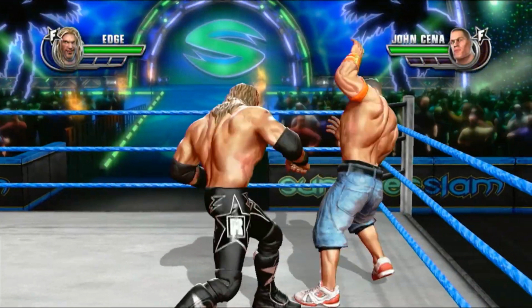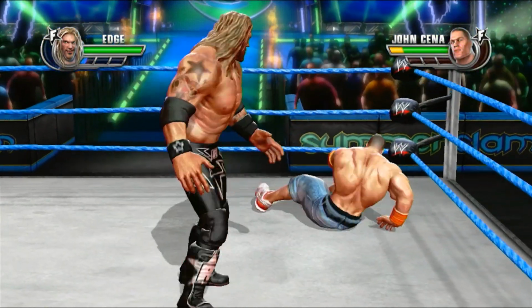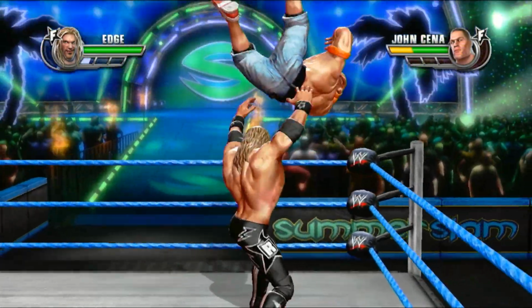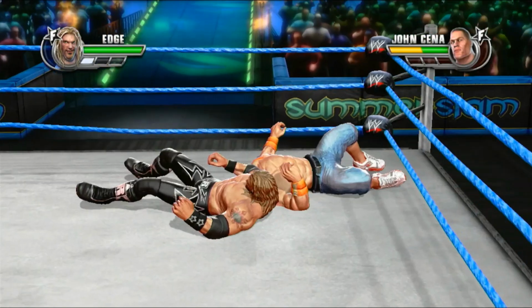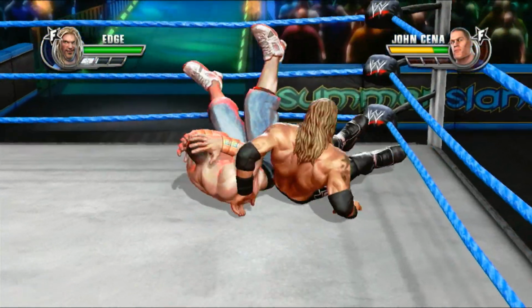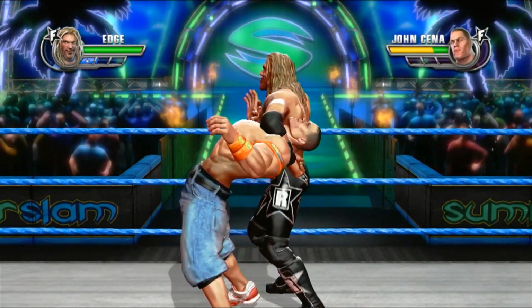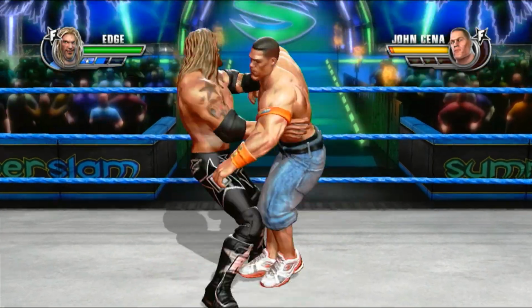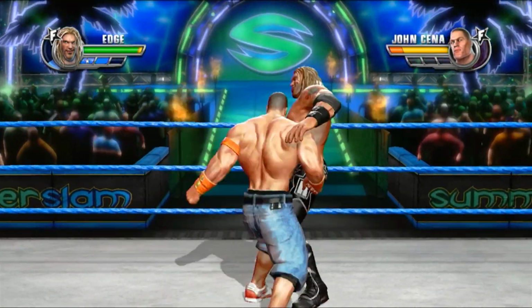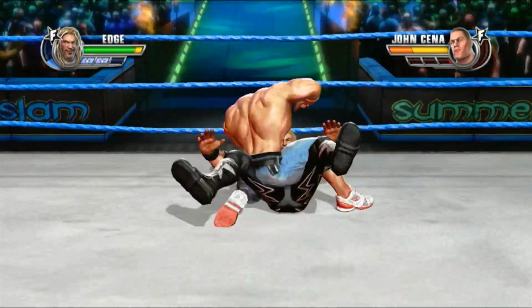So I really like the SummerSlam arena in this game. Elijah going for the powerbomb and went for the DDT. That was a nice combination. As I said before, Edge is a grappler, so he can chain together different moves. But now I'm getting the hang of the controls.